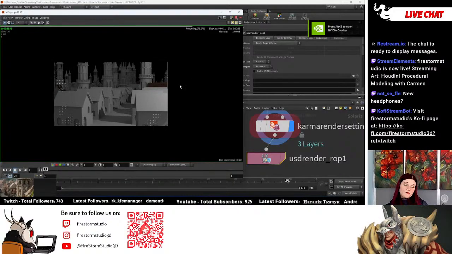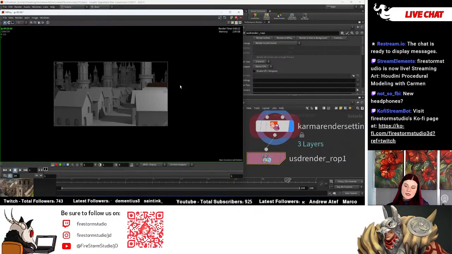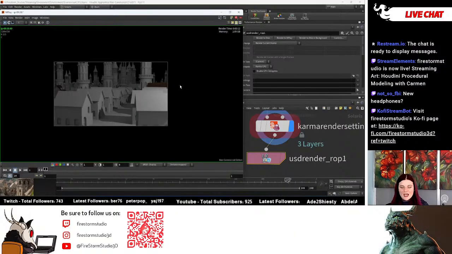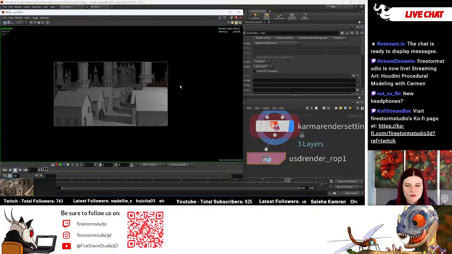Right, so for next time, I think what we'll be doing is I'll create a bit of a plan for what I want to be doing. Specifically with the placement, I've had a lot of fun messing with this, but none of this is anything that I could actually use. So I'll be doing a little bit of research on city building in Houdini, just to see what the best way of placing these would be. Because obviously, yes, the curves work, the instances work, but I don't like the lack of control I have.